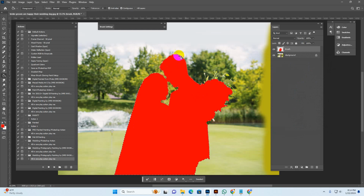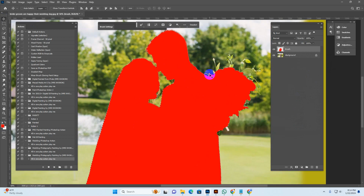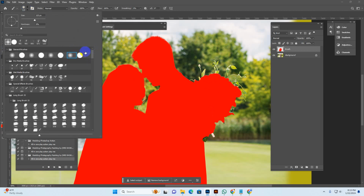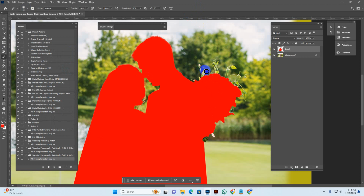Now it is filled, and with the quick selection tool, our selection mode is on. If the selection mode is on, when you play the script it does not work properly, so you need to deselect first: Select, Deselect. Okay, now if you want to fix some area mistakes, you can work on it manually. Select the brush tool and use the default brush, and you can brush any area, making sure you brush on the brush layer, and you have selected the brush layer. Now you can brush the area.